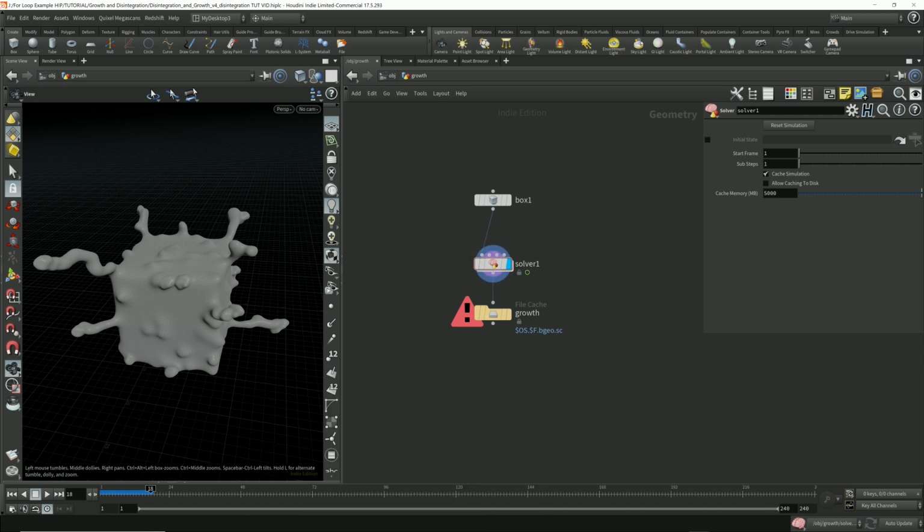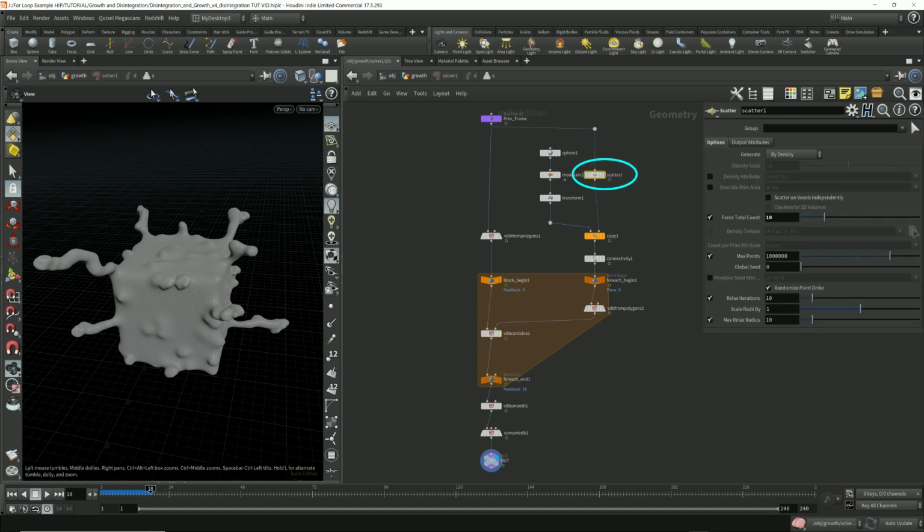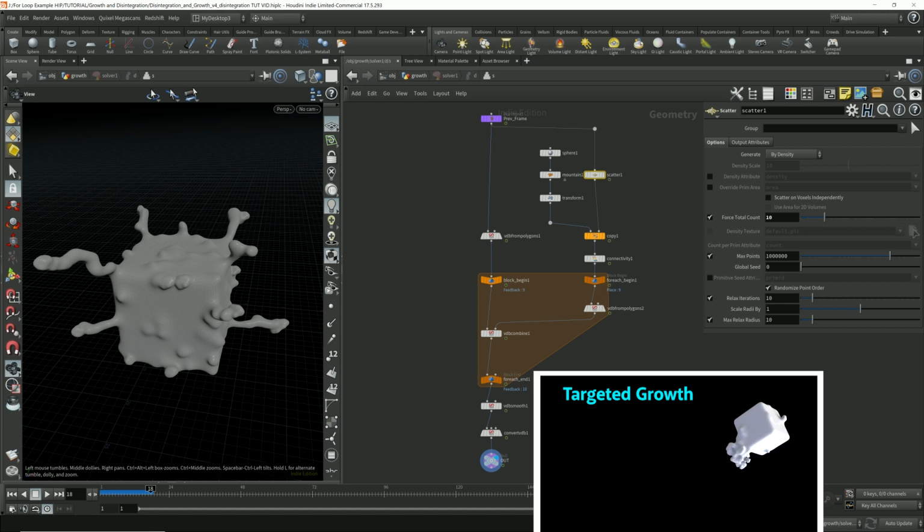I might just want it to grow on top of the growth. So instead of always randomly scattering points, what this is doing is taking the entire cube along with the appended spears and scattering random points on top of the whole result. However, I only want to concentrate the growth in certain areas, which should result in longer strains of spears that are going to append on top of each other.